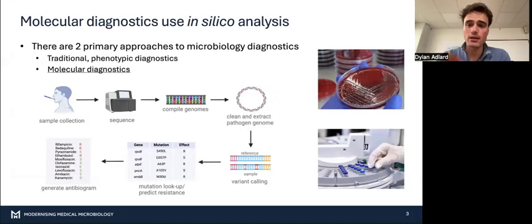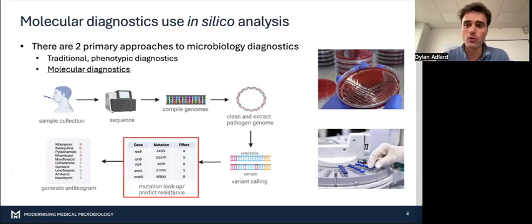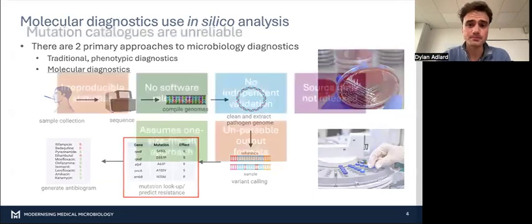To then predict if a particular drug will work, these mutations are compared to a lookup table known as a mutation catalog. For example, if our pathogen contains a mutation that exists in a gene associated with resistance to rifampicin, let's say, as defined by the table, we would predict that rifampicin wouldn't work and we would give a different drug regime. Therefore, not only do these tables underpin molecular diagnostic predictions, but those endorsed by the World Health Organization also form the industry standard lookup tables for mutation effects. And this is information that's relied on by clinicians and academics all over the world, and crucially, is now being used to train machine learning models.